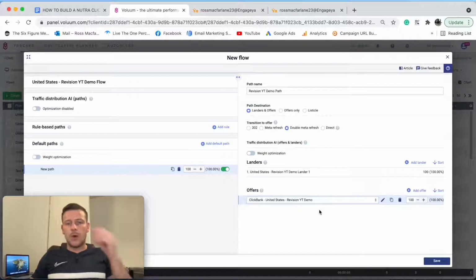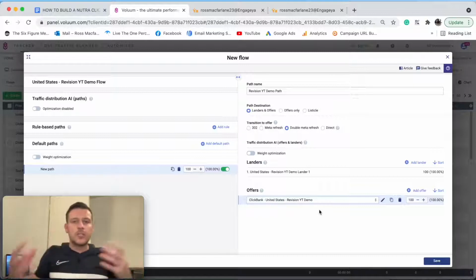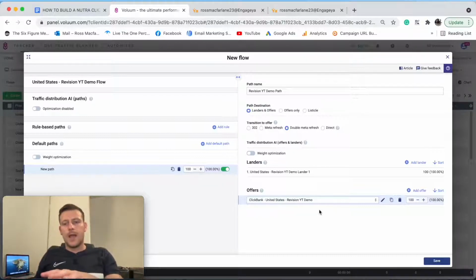Same with an offer. So I might be on Clickbank, running a Clickbank offer, and I find that the refunds are starting to get out of hand. So what I might do is go to another network that's got a similar offer, similar VSL. Instead of changing the whole campaign and having to start a new one, I can just drop the new offer into here, or I can split test the offer to begin with, and then split test the two of them and see what the refund rate is like with Clickbank.